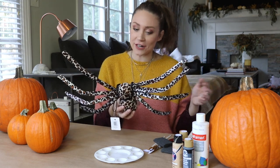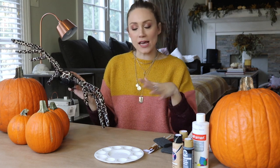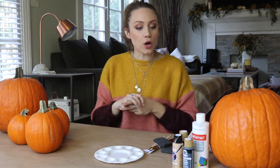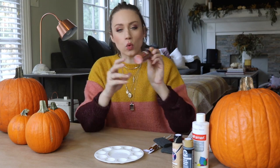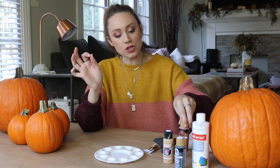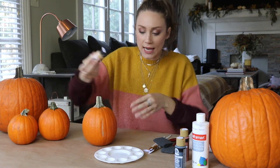Animal print is always in, but specifically for this year, so I thought it was the cutest thing. I'm going to do a kind of spider web design on my front porch and door, going in the same color palette as this animal print vibe. I have two big pumpkins for each side of the door and some smaller ones for decorating around. I'm going to paint the two large pumpkins pure white with a metallic gold drip design, and the three smaller pumpkins in rust, tan, and ashy blue, with a leopard print design on some.